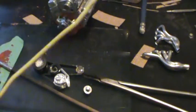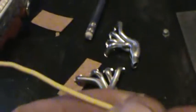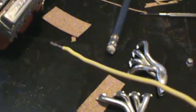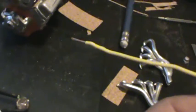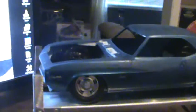I went as far as drilling holes for the wires. It's got a yellow covering on it, that's all that matters. But I drilled the holes just right so that you can get the covering in a little ways, and it's very tight. I'm not going to do any wiring right now because I just glued the blower on and had it clamped. There are the clamps. And you need another hand. So I'm going to monkey around with this.